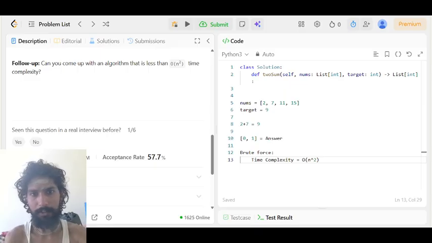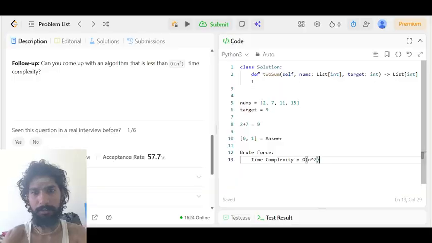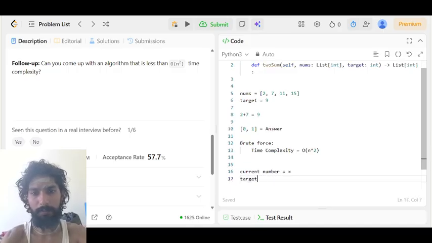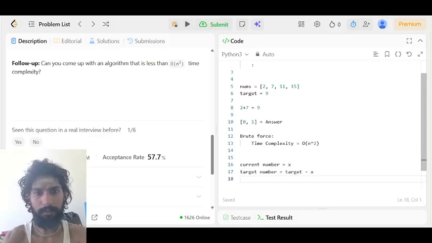So instead of asking which second number should I try, we should ask what number do I need? If the current number is x, then the missing partner is target minus x. Let's call this the missing partner.